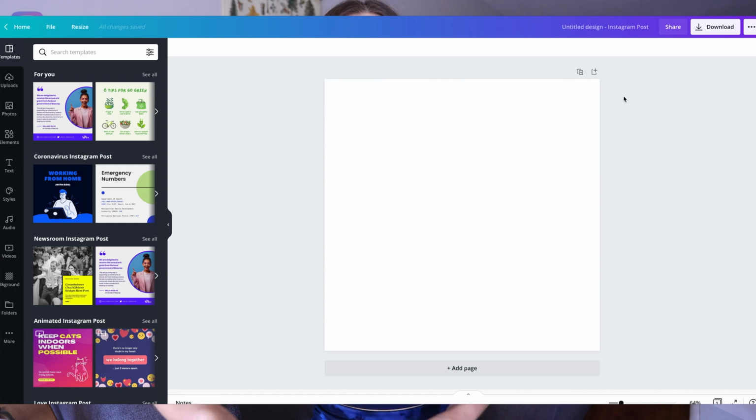At this point, you have a blank canvas, quite literally a blank canvas. What do you want to put on this to make your highlight? There's so many different things. For me, I like to keep it really simple. My profile is all bold, bright, beautiful colors. So what I did was I made each highlight a different color that is similar to what is on my grid. I picked a tiny little symbol, made it white, and I put it in the middle there.